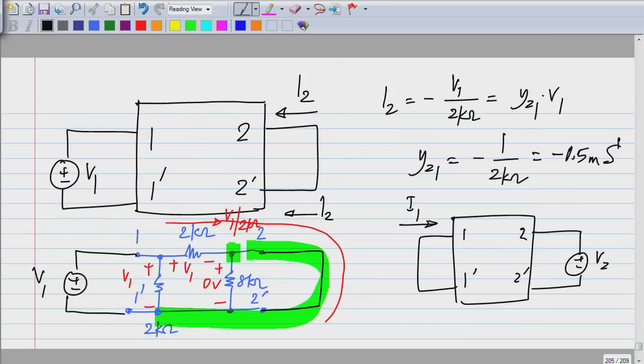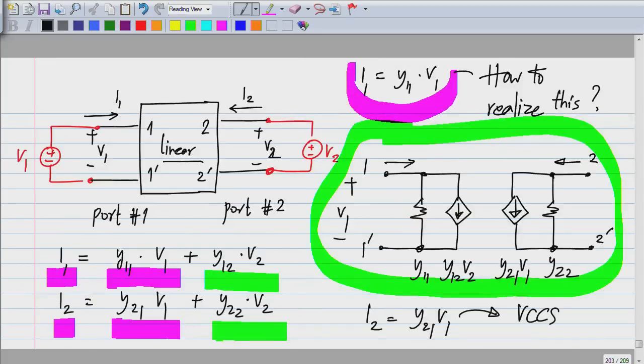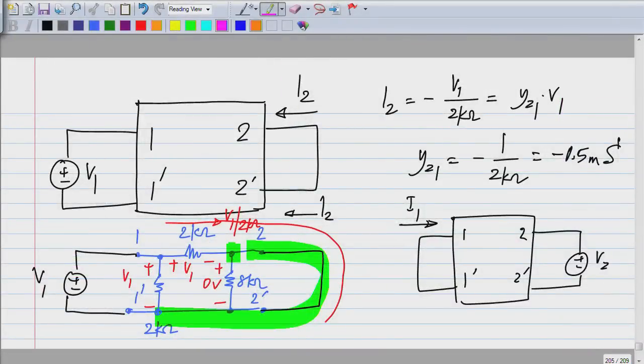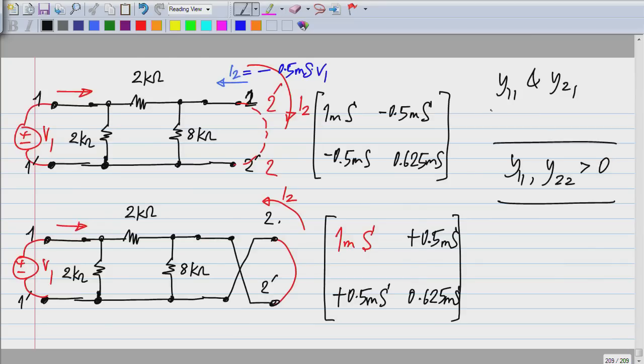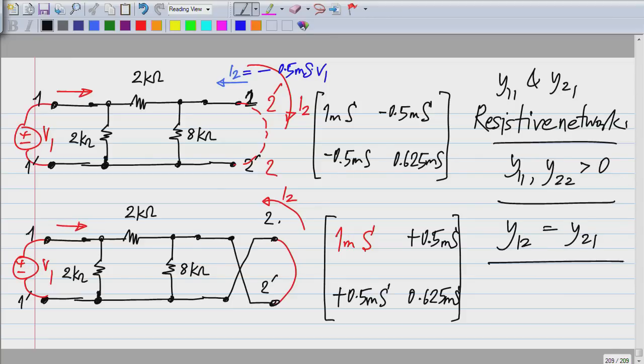So again, let me look at this picture here, where we are calculating Y11. To calculate Y11, we take the ratio of this to that one. Now, let's say inside you have only resistors. So, that means that there will be a power loss. Now, if I1 by V1 happens to be negative, that means that looking into 1-1 prime, you have a negative resistance, which generates power. That's not possible. So, if you have only resistors in the circuit, it can only dissipate power. So, Y11 has to be positive. Similarly, Y22 also has to be positive. So, these are some things that you can use as sanity checks. Y11 and Y22 have to be more than 0, and Y12 equals Y21. Any questions about what we have done so far?